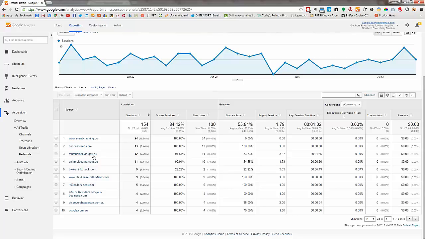I think that looks like real people. Only Melbourne, which is tourism based, also looks like real people. Discover Shepparton, Google, all those things are good. But there's a couple of other things in here which to me really look like bots or spiders or some other kind of spam accounts. Success SEO, get free traffic now, $100 SEO, videos for your business. All those things are things that we could quite easily filter out of our analytics.